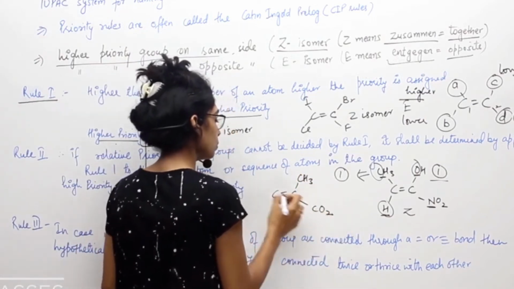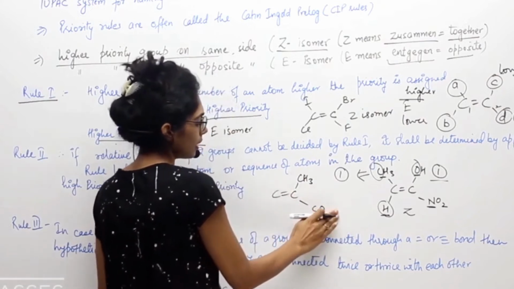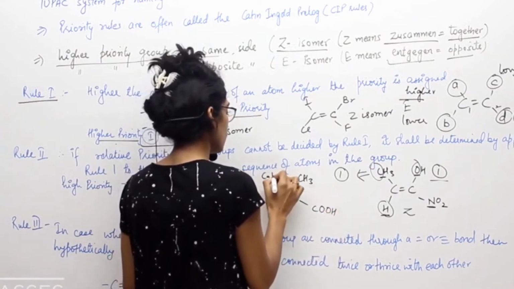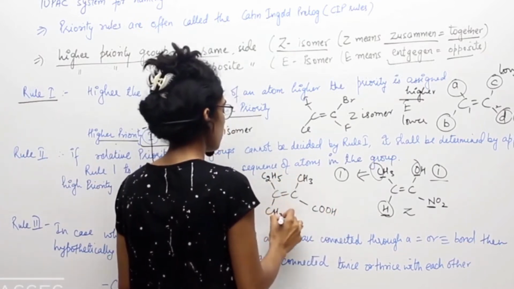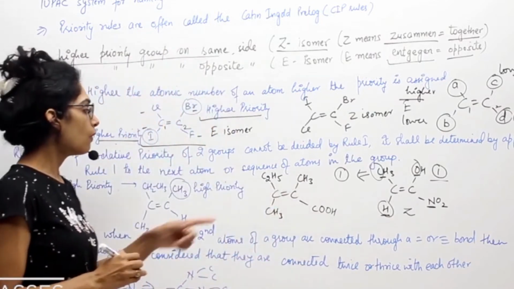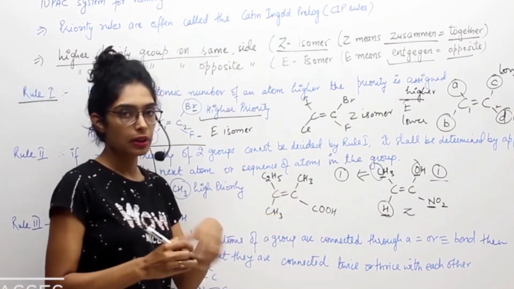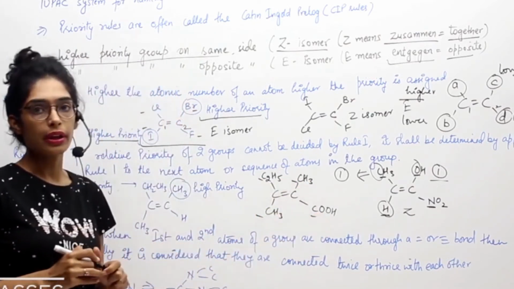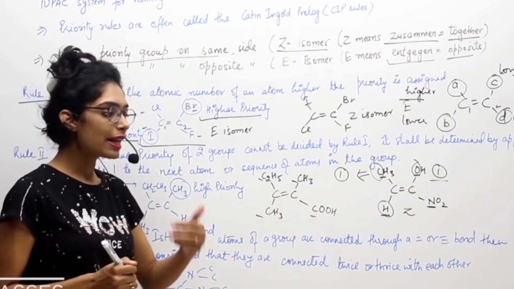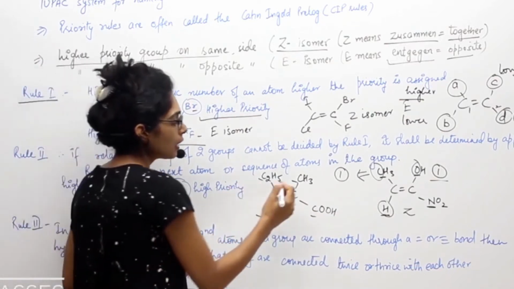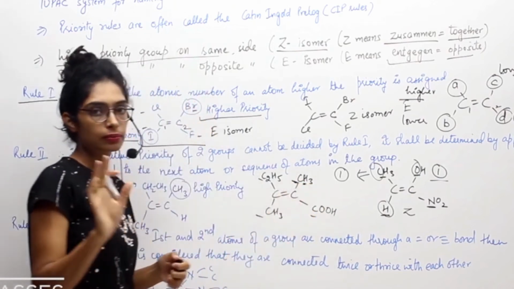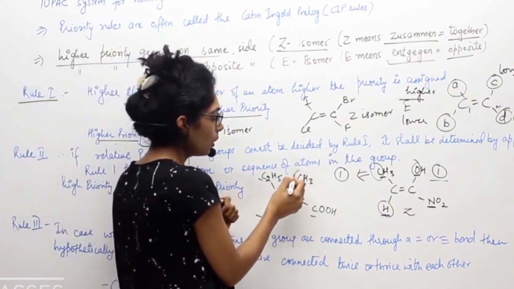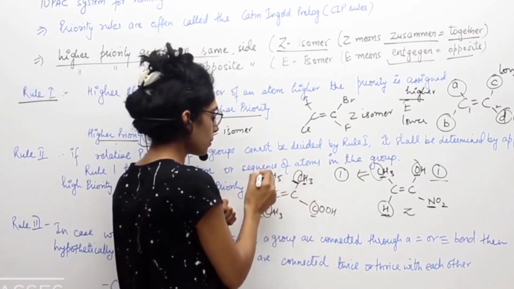Now here the confusion comes if I have something like this: CH3, CO2. Let's not write CO2. Let's write COH or C2H5 or CH3. So now in this case, what is happening? The direct attachment of the carbon is with the carbon only. So we cannot decide on the basis of immediate attachment. What we will do in that case is go to the next attachment. So what do I mean? This carbon, the CH3, see, all the immediate attachments are carbon. So we cannot compare on the basis of this.